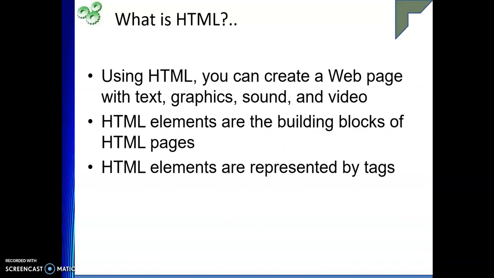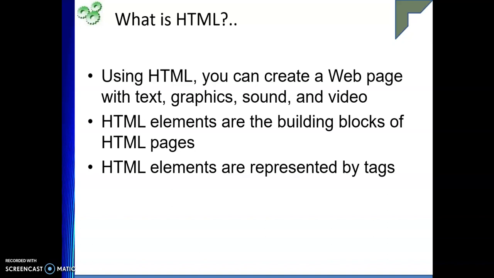Now, as I was telling, I can create web pages with text, with graphics, with sounds, with videos and all. The building blocks for doing that are nothing but the elements, and HTML elements are represented by using tags.